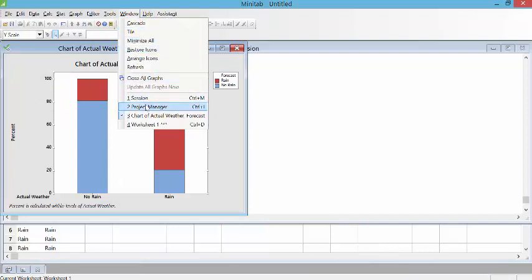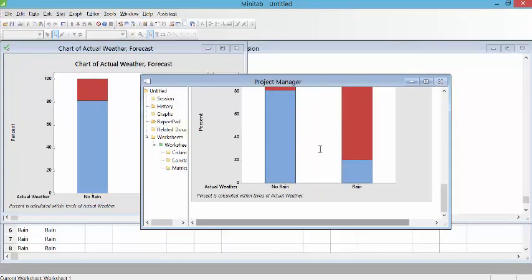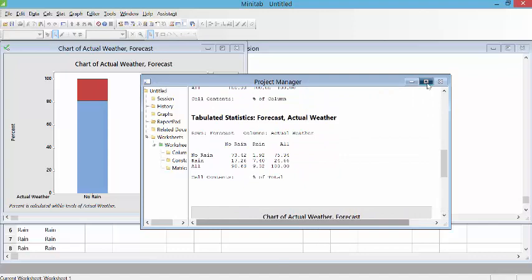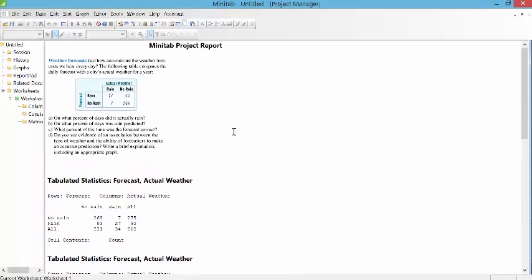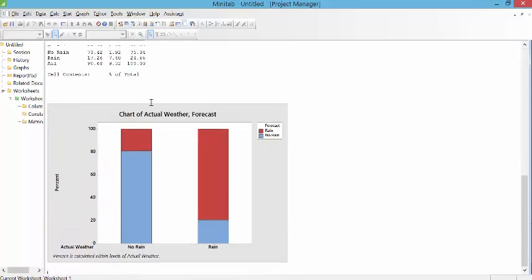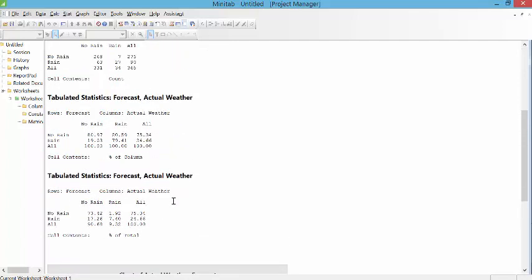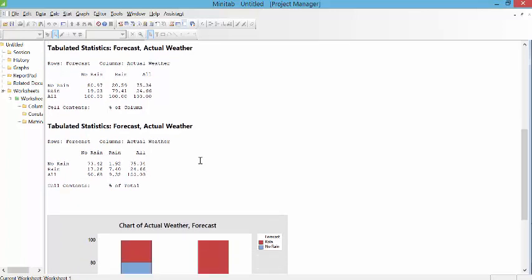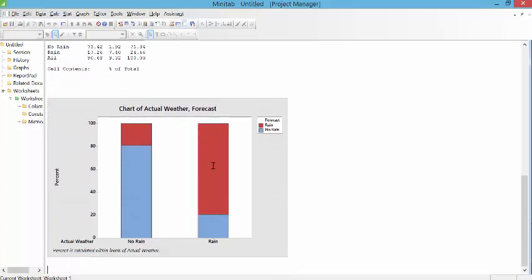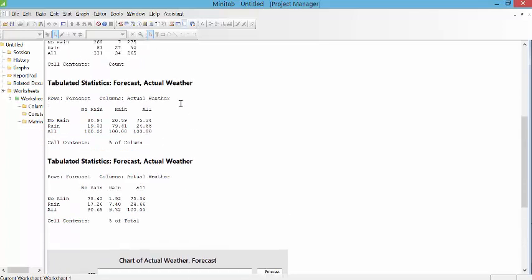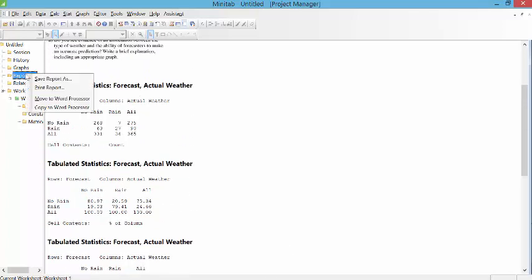And when I go to Window, Project Manager, I'll be able to see the graph and my report pad, my question, my contingency tables, and my stacked bar chart. And if I right click on the report pad, I can save my report or move it to a word processor for my future case study submittals.